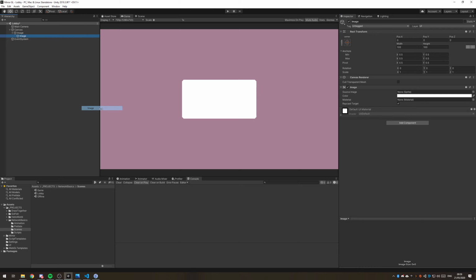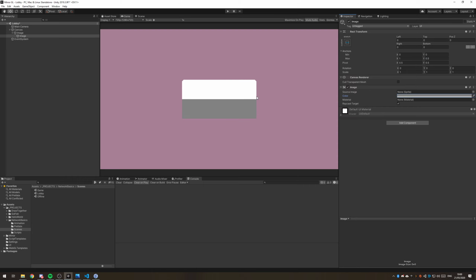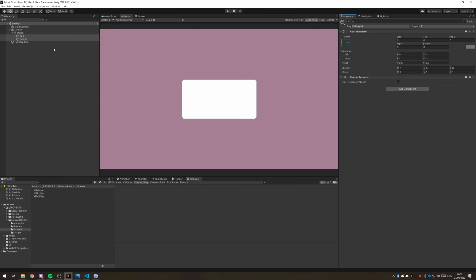Okay, and I need 2 halves. So I'm going to do that full, and then I'm just going to set the maximum here to 0.5. If I just change the color, you'll see now. Okay, so that's the bottom half, and we need another one for the top half, which is going to be from 0.5 to 1. Okay, so now we've got 2 halves there. Let's just rename that to top and bottom, and we can get rid of the image now.